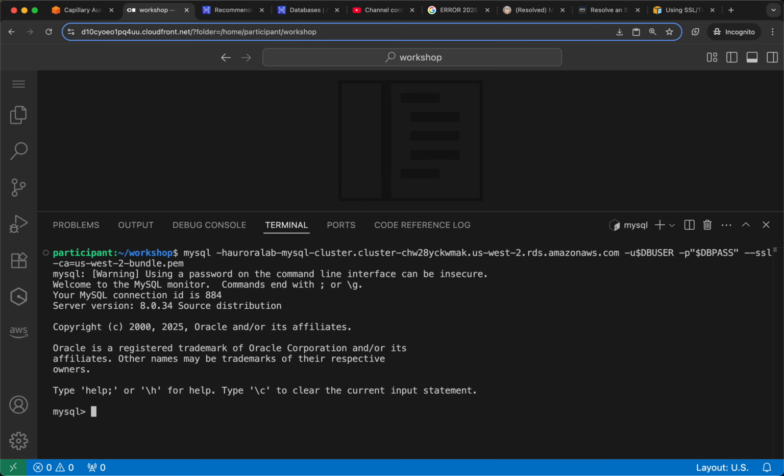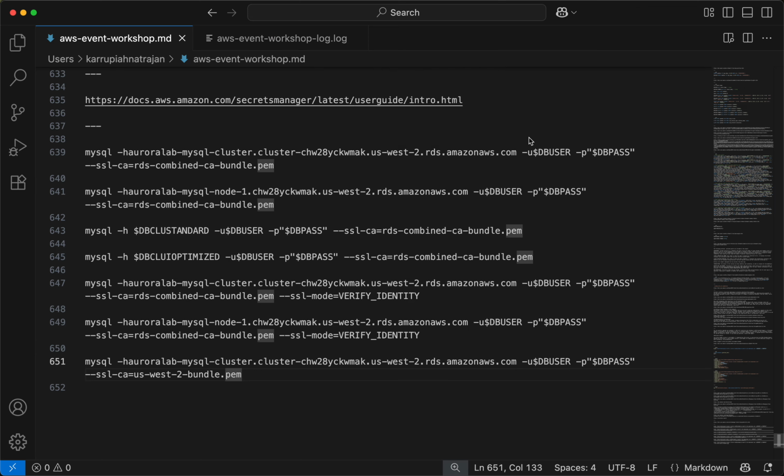Oh, that worked. Interesting. That worked. Interesting. So we needed the wget for that.